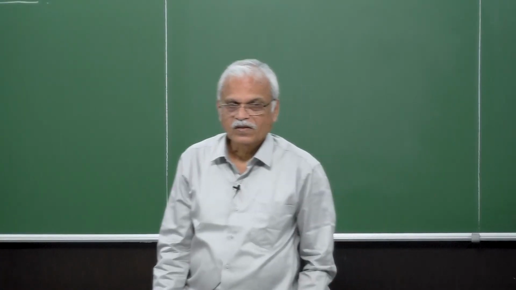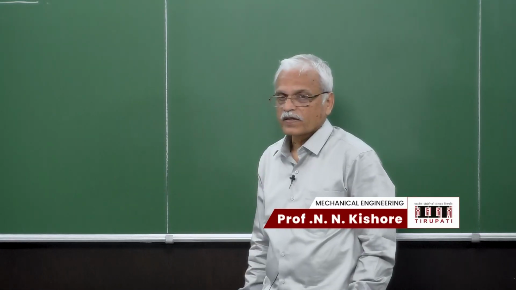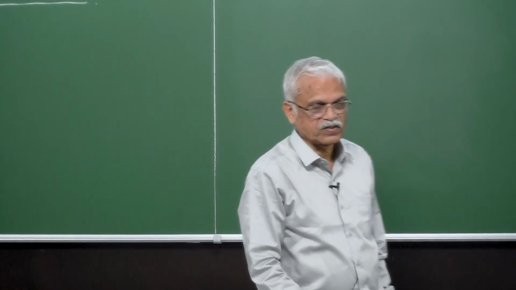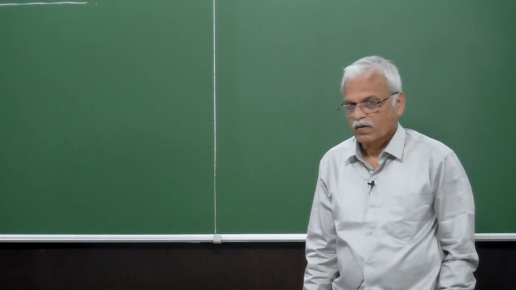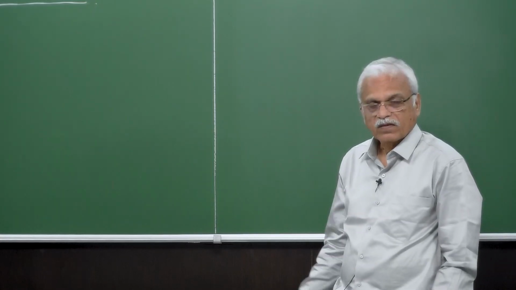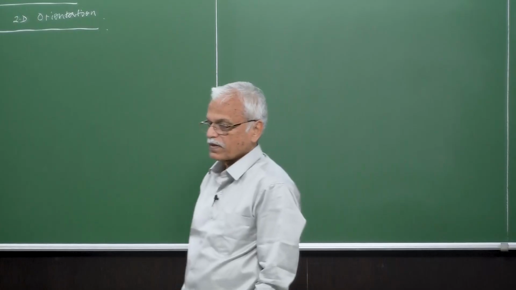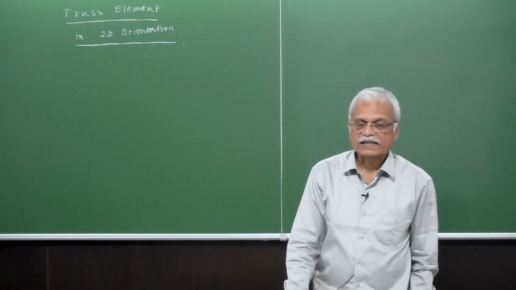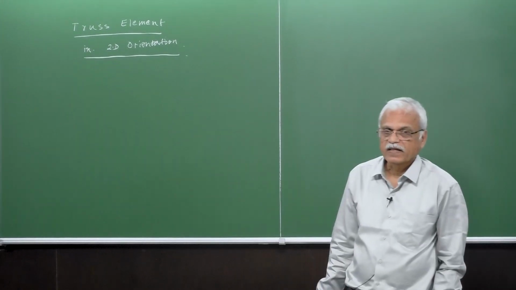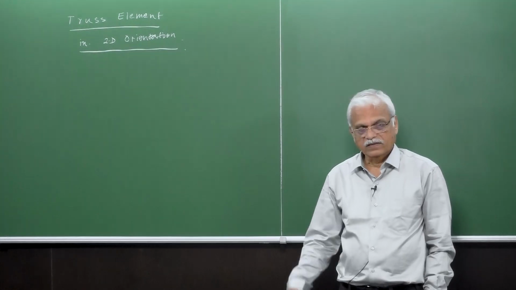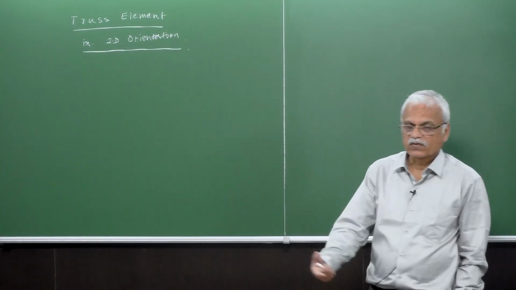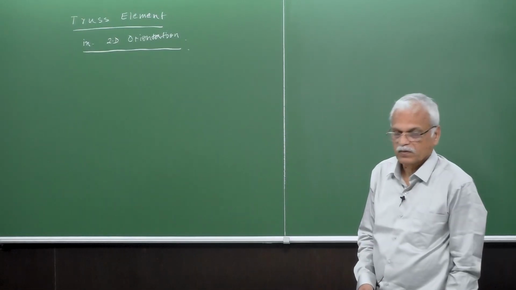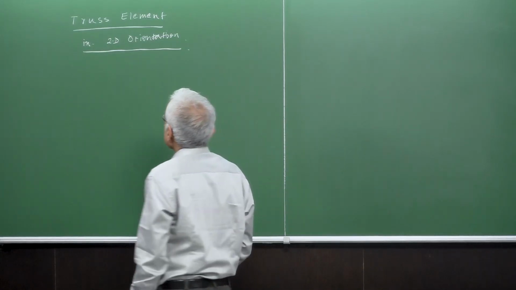Good morning, students. Let's continue our discussion on the discrete structure analysis and following the finite element procedure. In our previous class, we talked about one-dimensional elements, a system consisting of all one-dimensional elements, and we took them as spring elements, which are equivalent to our truss elements as such, because truss elements take only the axial loads and, together with the axial deformation, can be considered to be equivalent to a spring. Now let's look at the same truss element to be more practical in the 2D orientation.